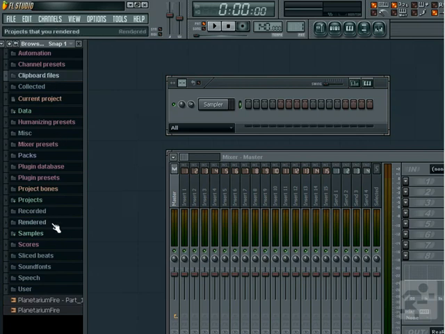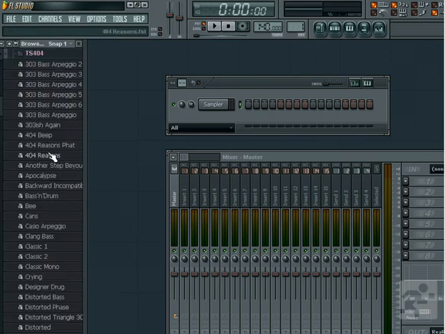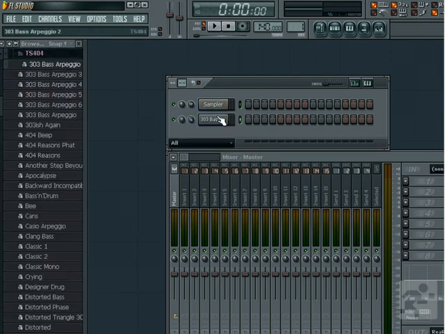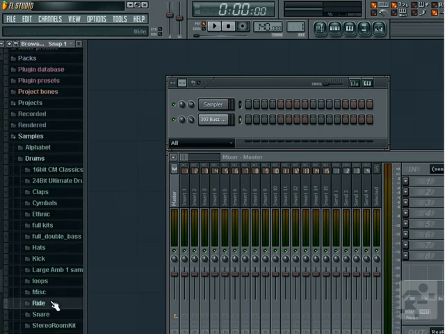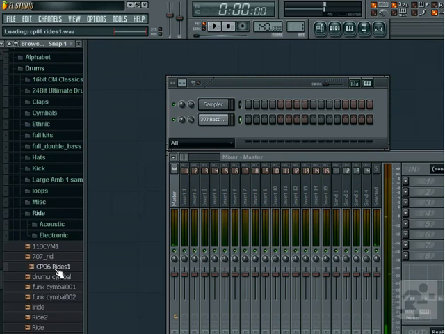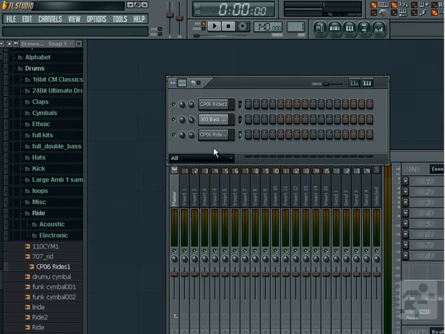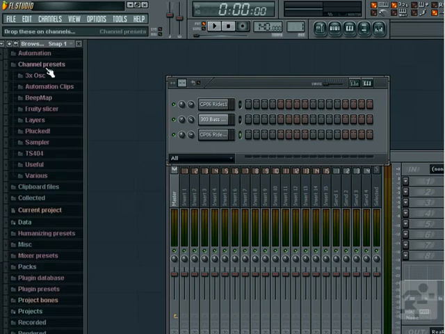So if I have a preset that I want to use, I could just left-click and drag the file to the appropriate channel. Or, for instance, I could add samples from the browser just by left-clicking and dragging. You can choose to replace what's already in an existing channel by dragging something into it, or you can choose to insert a sample or whatever as a new channel by dragging it to an unused open area of the channel window.